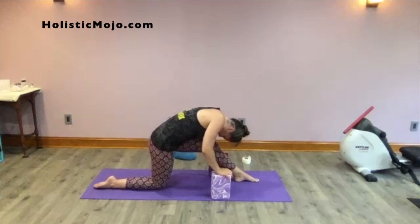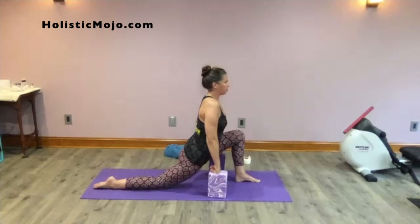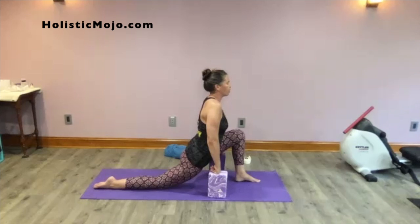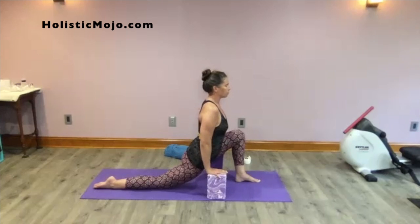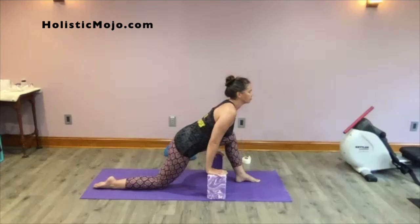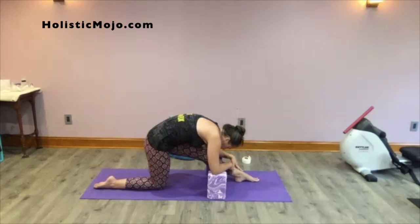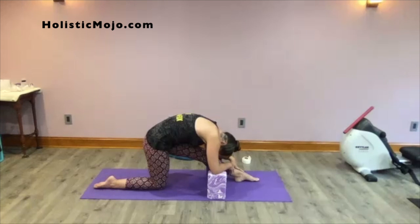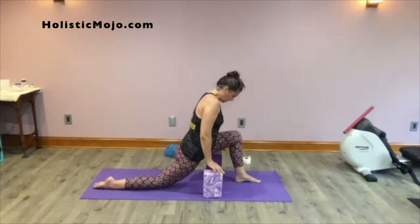Inhale, right knee pulls us forward. Exhale, we sink. Hold for a breath. Inhale, booty takes us back. Exhale, bowing. Hold. Inhale, left knee takes us forward. Exhale, we sink.